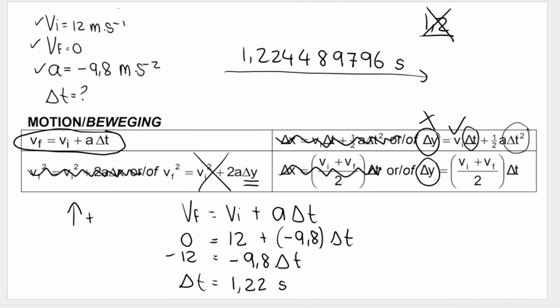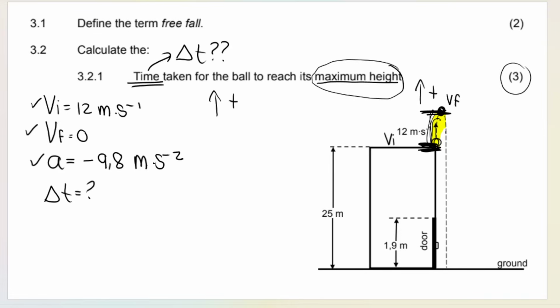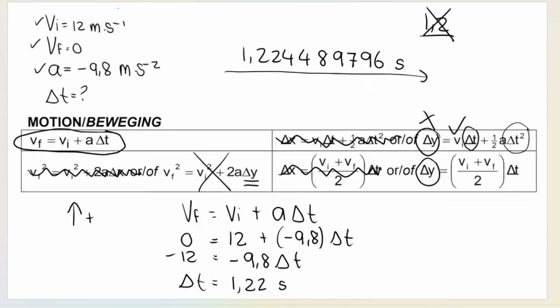Now, with that being said, there are multiple ways to get to the correct answer. If you take a look at this memo, and I showed you which paper I'm busy doing, you will see that there are several options that can be followed, several routes that you can take to get to the correct answer. You could have worked out delta y, so how far the ball traveled to go from here to here, and then after that you could have worked out the time. But in my opinion, this is the most concise way to do it. It's the shortest way to do it. I think it's the easiest way to do it, but it doesn't mean that it's the only correct way to do it. So you'll get your marks here, here, and there.